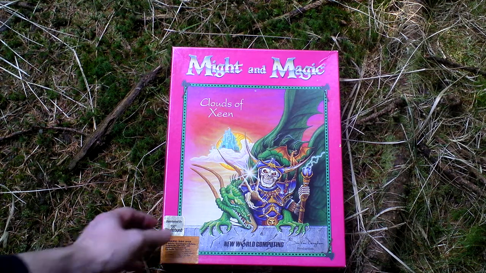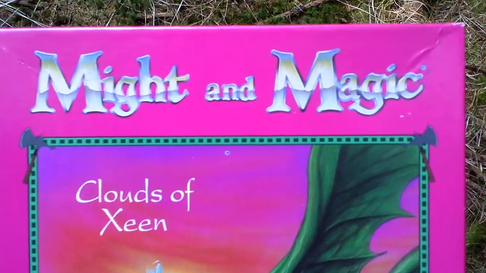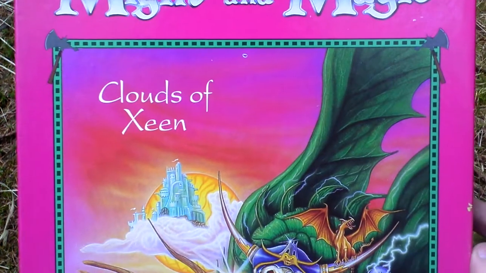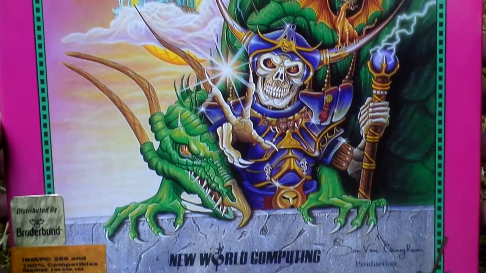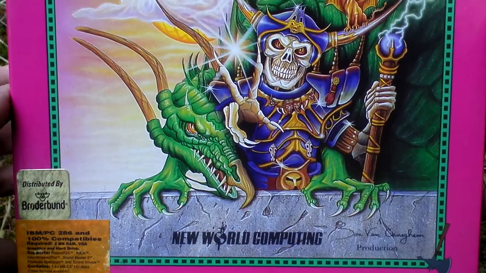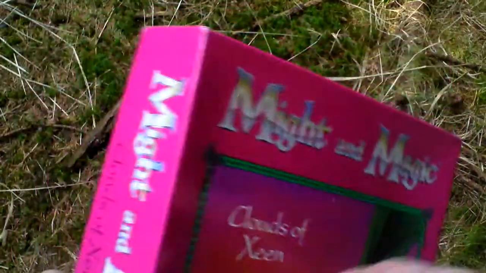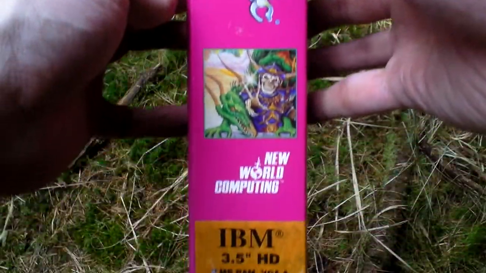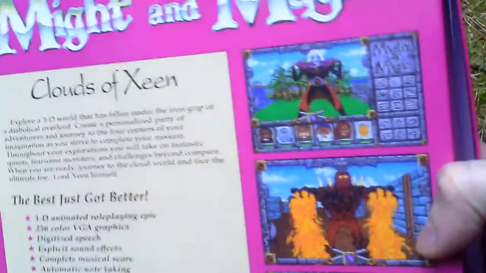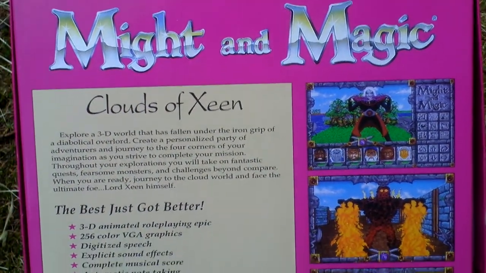Okay, let's take a look at the box art. Very big box. Same format as Dark Side of Xeen. Okay, now let's turn the box around and see the backside for some info about the game and pictures from the game.